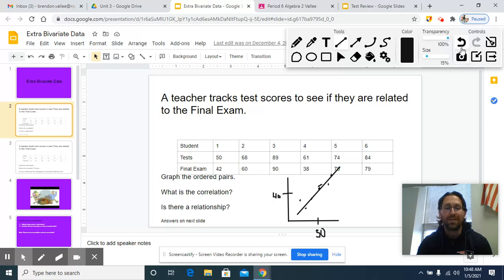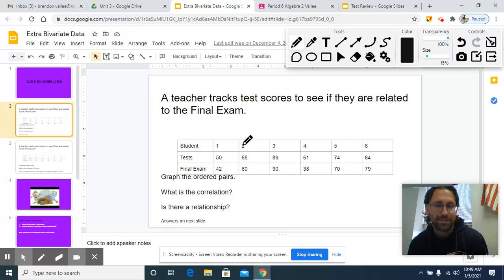Now, is there a relationship between these two things? That's a different story. Okay, a relationship means what you score on a test, does that really have an effect on how your exam went? Now, maybe a little bit, like you could say, I knew the material on the test, so that means I knew the material on the exam, maybe, but one doesn't have any direct relationship with the other.